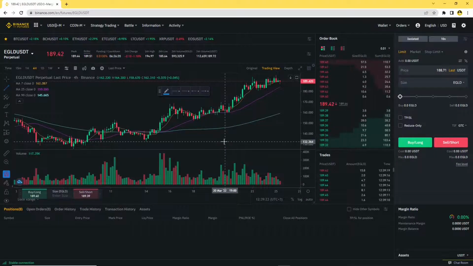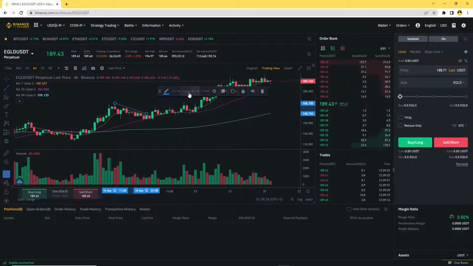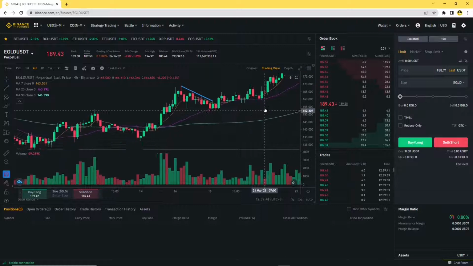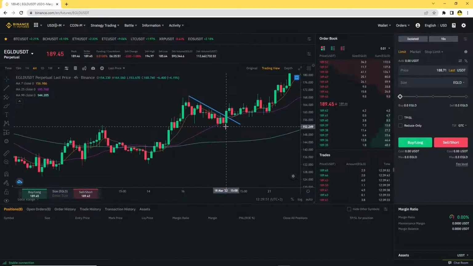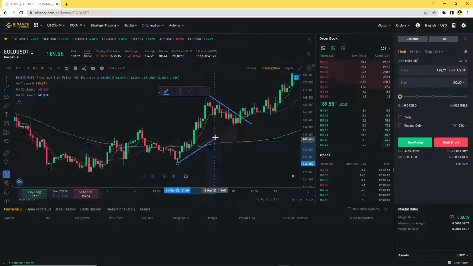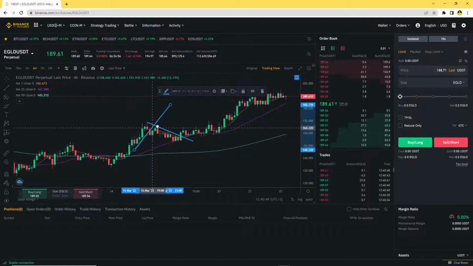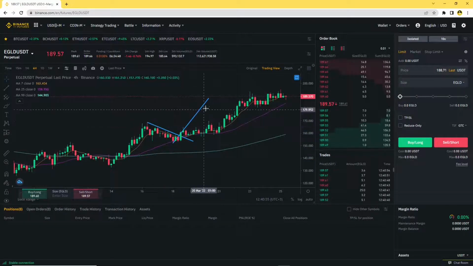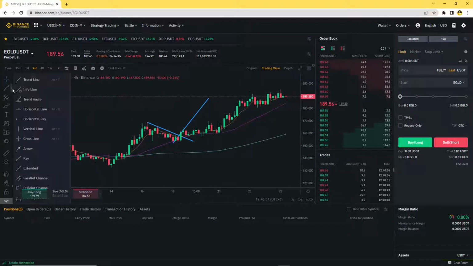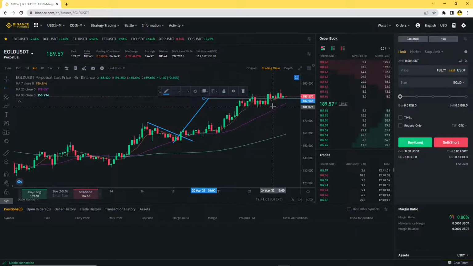In the EGLD pair, you can see there is a flag formation and this is our resistance line. Let me make it bolder and help you see it. As you can see, after I draw my trend line, you can easily see the flag formation here. And also, you learn how to measure the target of a flag formation. Let's measure it now. After measuring the size of the up wave, I'll just take this from here and put it to the last dip. And as you can see, our target was $188. And guess what? The price went right here.